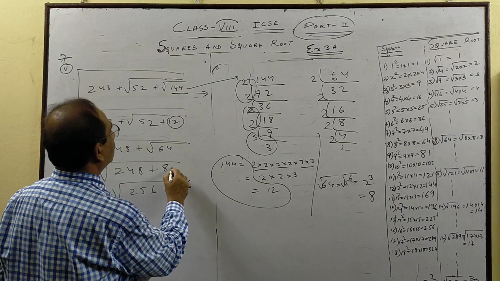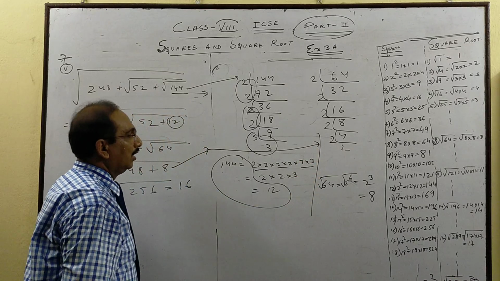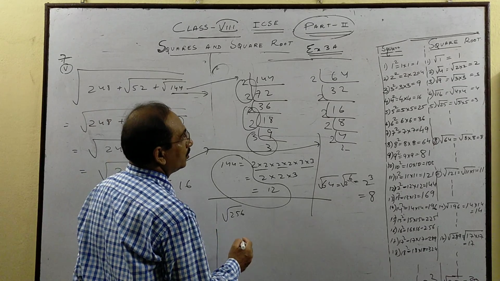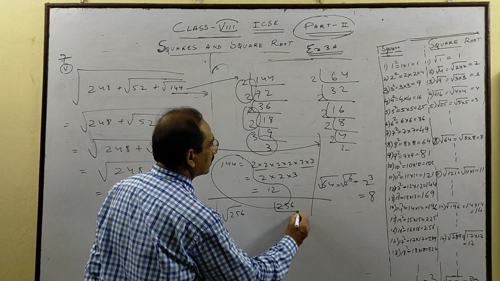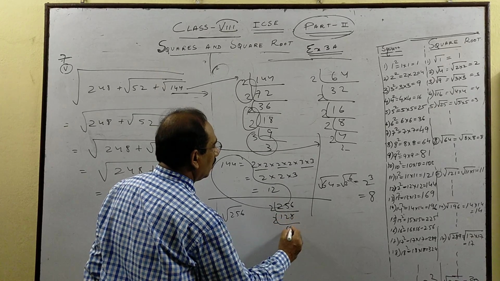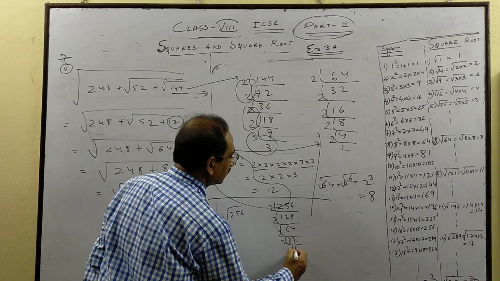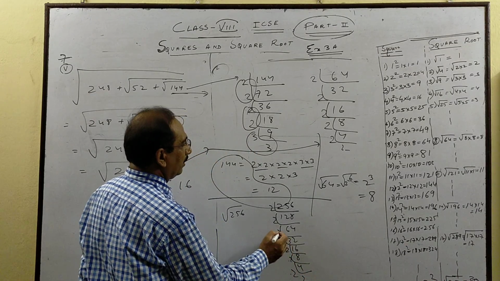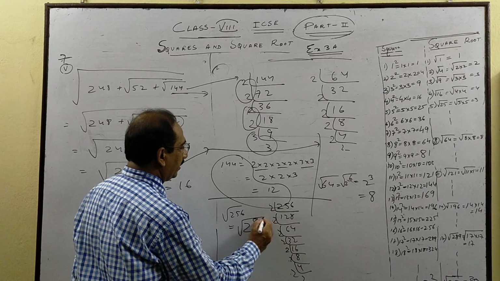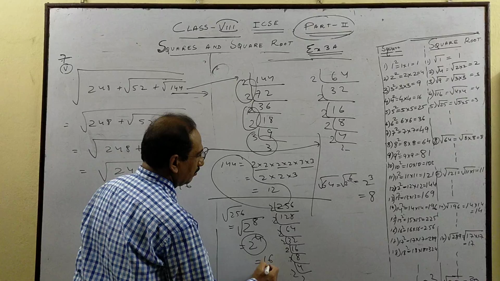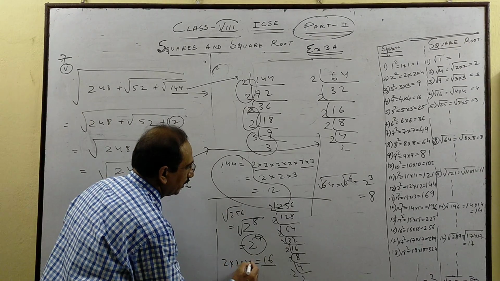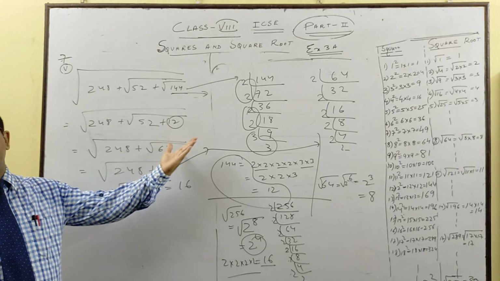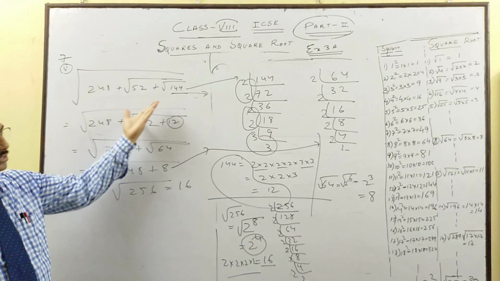So this is what we get, second one. And the last one is finding root over 256. If you do the same way, it will go a number of times with 2, and how many 2s? Let us see: 1, 2, 3, 4, 5, 6, 7, 8. This is 2 to the power 8, whose root is 2 to the power 4, which is nothing but 2 into 2 into 2 into 2. 4 times 2, you get 16. So practice like this, you will also gain speed if you learn all those and practice.